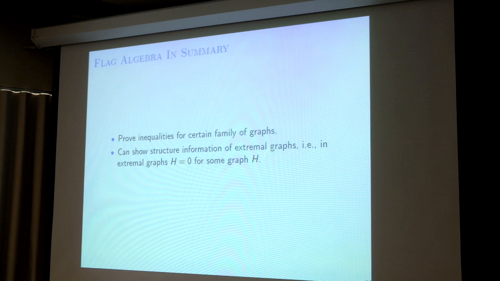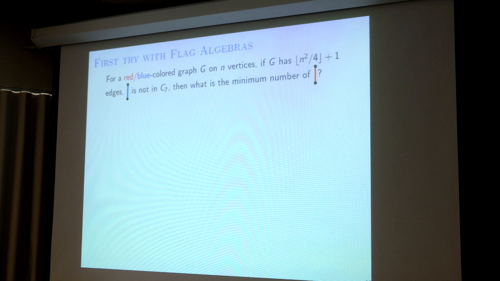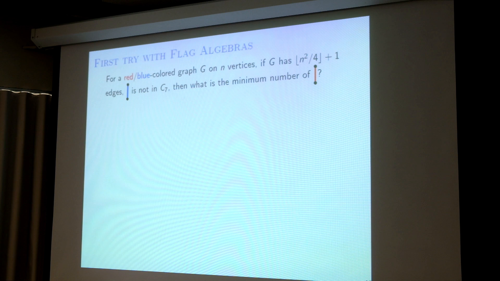I will use these two pieces of information to give you an idea of the proof. What you can try is: give a family of graphs and ask some inequality to prove. For example, I have a red-blue colored graph G and I look at edges in C7. It's somehow hard to say 'some edges in C7' but easy to say 'blue edges are not in C7.' So let's say red edges are in C7 and blue edges are not in C7. What is the minimum number of red edges?